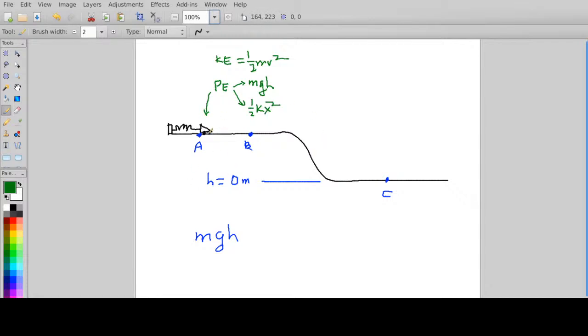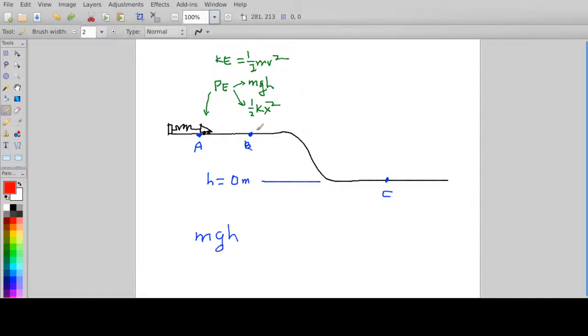Okay, so at the very top here, at point A, before the spring pushes the thing, the velocity is 0, and so there'll be no kinetic energy up there. Okay, and then you say, well, is it at ground level? Well, no, because it's at a certain height. It's actually at 15 meters height, like that. So it does have a gravitational potential energy. And then you say, well, is the spring compressed? Is there any energy in the compression of the spring? And the answer is yes. And so at point A, the total energy is obtained by adding mgh plus 1/2 kx squared. Okay, now let me erase those.